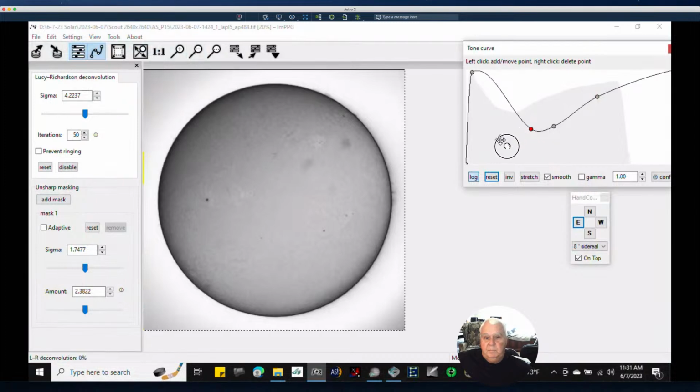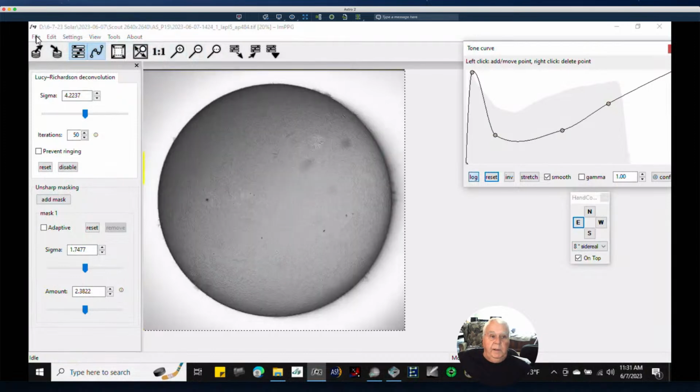You can't create data where there isn't any. I really didn't look at my histogram to see if I had blown this thing out. At any rate, this didn't process very well. And let's blame something, so let's blame it on the fact that I didn't have the 200 frames. I only kept 30 of those. Alrighty. Well, it is what it is.